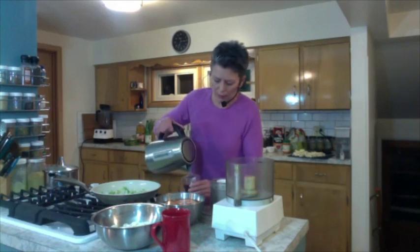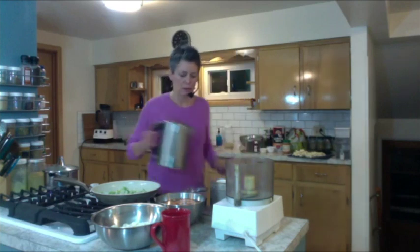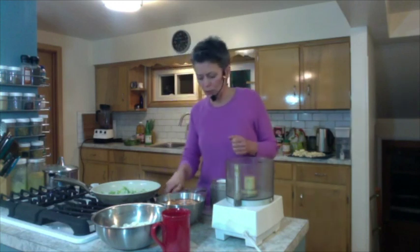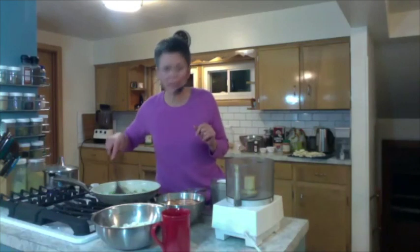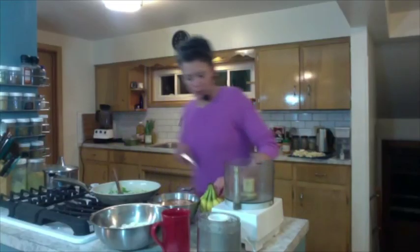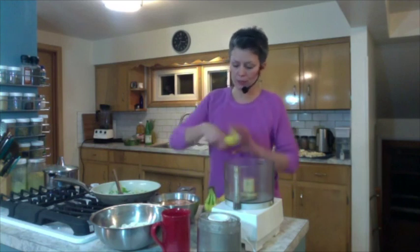So we're going to soak this just for a couple of minutes to soften up the craisins so that they don't taste like little hard nuggets when you are finished with the product. So it's just to make them a little more juicy, to reconstitute them. So we're going to put 2 ripe bananas in the food processor.